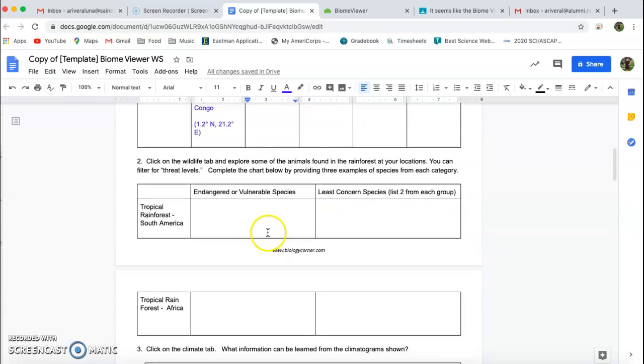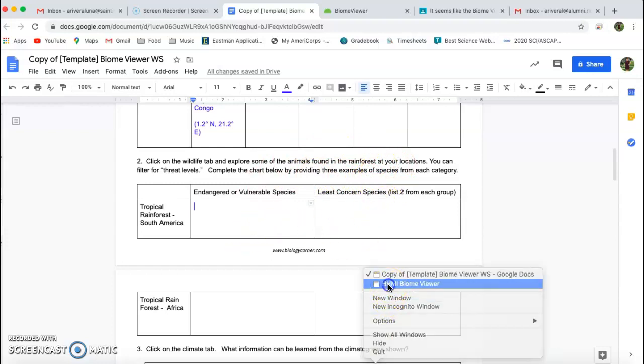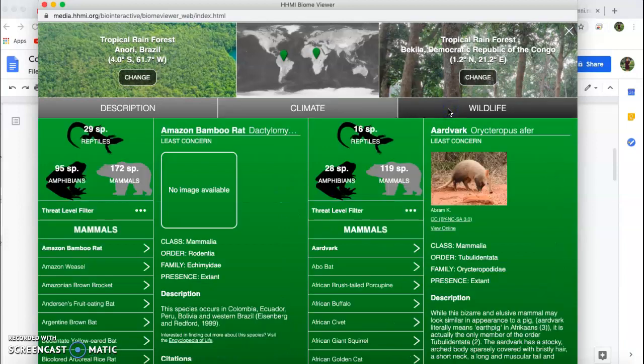Then we have to click the wildlife tab of each of these, and we can filter by threat levels and provide 3 examples for each category. So we're going to go back to the Biome Viewer, Wildlife, and we can put the threat level filter.